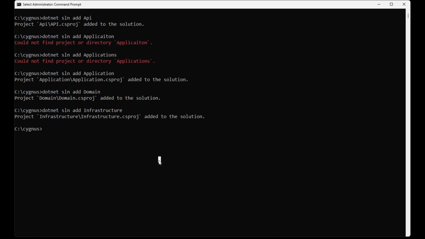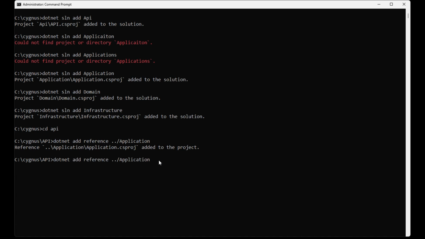Now another command we will use. First we use the API and add the reference. So our API project has a reference to application. Next, our application project has references to domain and infrastructure.